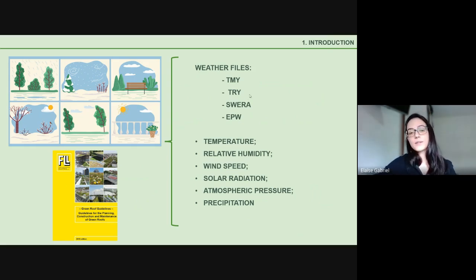And many times these weather stations present inconsistencies and errors, which is why it's important to continue to update the monitored data from these weather stations. And since green infrastructure's performance is influenced by the climatic conditions, we also need comparative studies across a range of climate zones, especially for countries like Brazil that do not have standardized regulations for green roofs and green walls. And we base our design and the choice of materials and installation methods on the FLL guidelines from Germany.